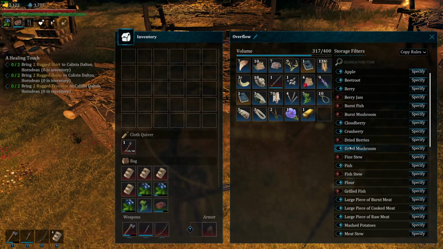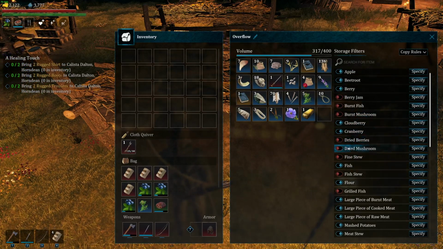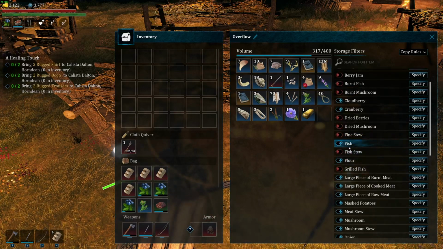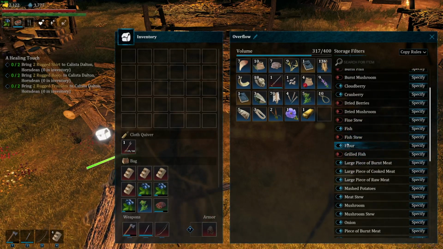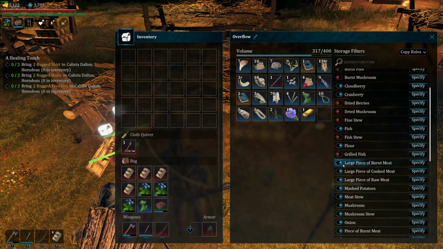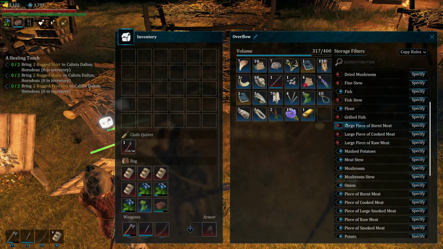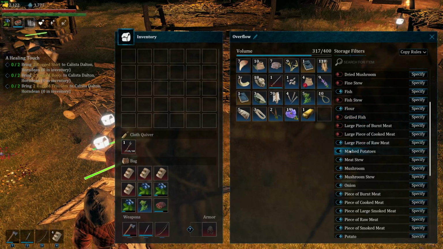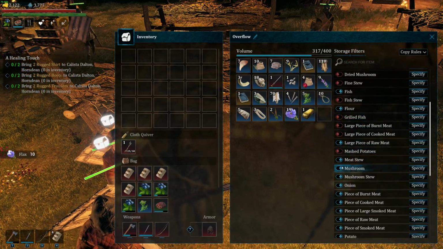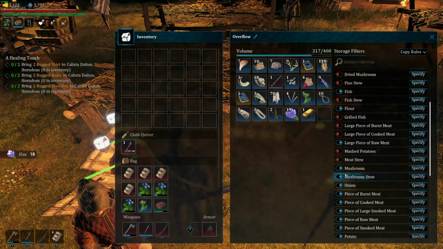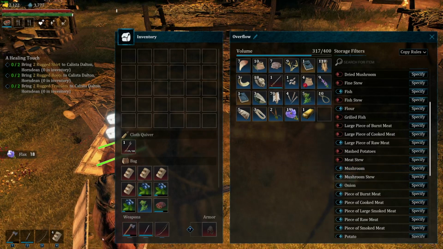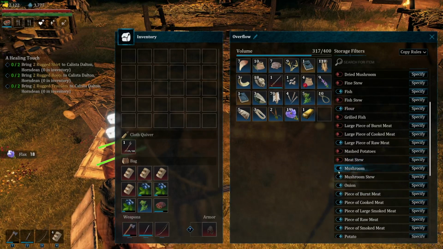Cloudberry, cranberry. Okay, dried mushrooms is a prepared food. Fish is not, but fish stew is. Flour, I think it's an ingredient. We could remove all of the cooked and burnt meats. No, but the raw meat we can allow. Mashed potatoes do not allow. Meat stew do not allow. Why are people jammed on me? Are you seeing this right here? Mushrooms, yes.